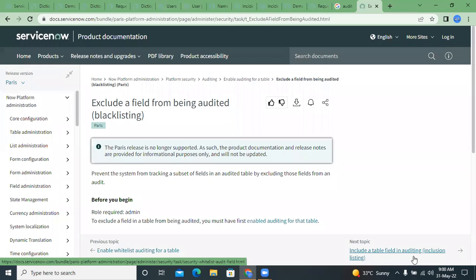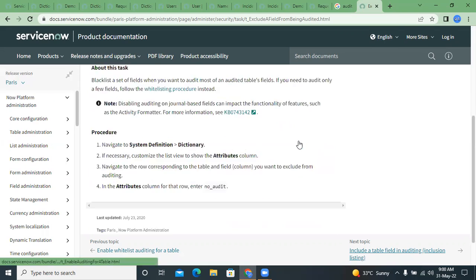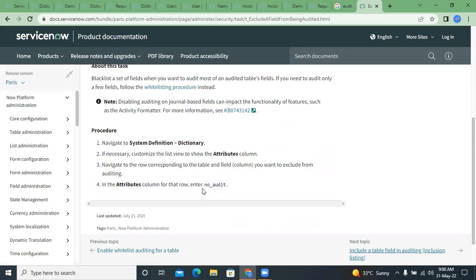That means in the reverse, you can blacklist a few of the fields. Like I do not want only short description to be audited. Then what I can do, I can exclude that. How can we exclude only one or two fields? Then we can use blacklist. So how we can use that blacklist is in the dictionary attribute, we can give no audit.